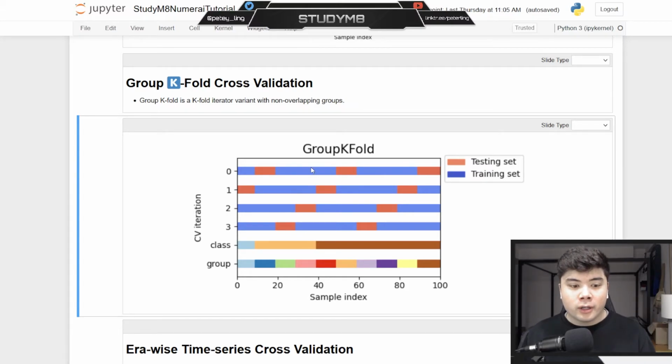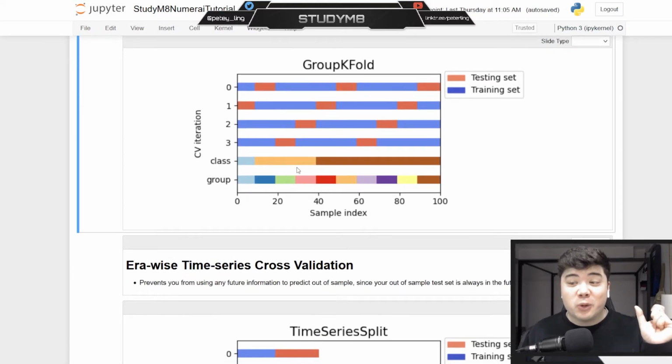our eras are loosely time series, again, we don't know the exact date, it's not like a date column in Excel, but we do know that era 1 is earlier than era 100. We know that there is some time series element there. And because of that, it is a bit weird here that you would train on data in the future and then be asked to predict and test it on data in the past. So that's one element that we know group k-fold, just as it is here, is not accounting for, and that is the time series factor.